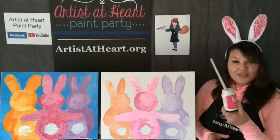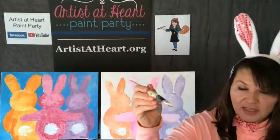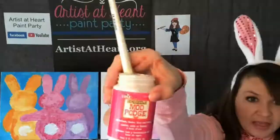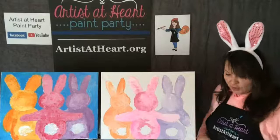Okay. And it goes on. It almost looks like, here, I'll show you. See that? It looks like glue. It is glue. So what I did was I covered my canvas with it to give it a thin coat of glitter. And then I put the cotton on top of it, and the cotton will stick to it because this is glue. So it's glitter glue. Again, love it. It has a funny smell, but it's non-toxic. It doesn't smell like nail polish, but it's got that weird kind of glue smell. So love it. Always have that.